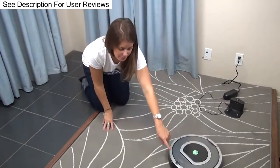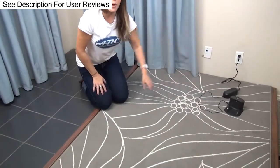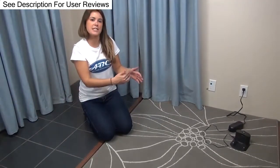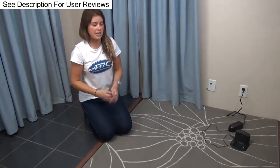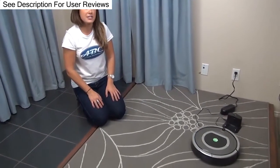It uses this little black dot on top, and the base station has a matching one as well, and that's how it lines itself up, so it sits right back on the charging station and it will actually start charging. So that's why it's moving around right now. It's setting itself up to hop right on the charging station and start charging.